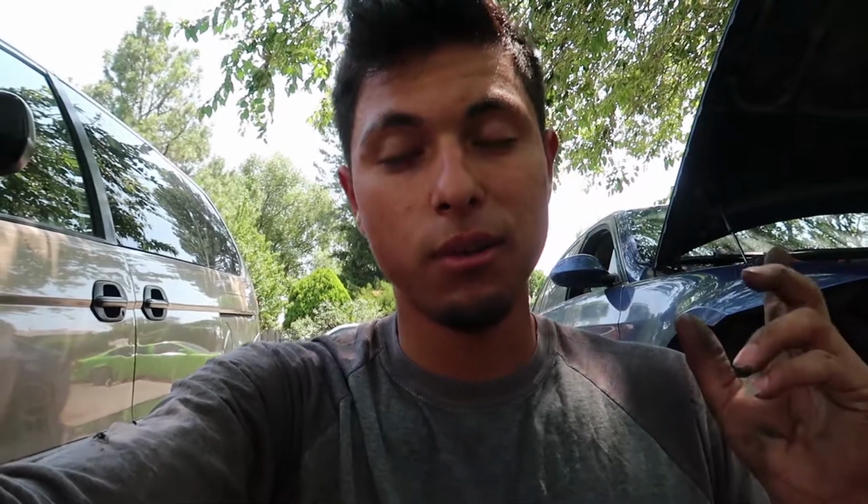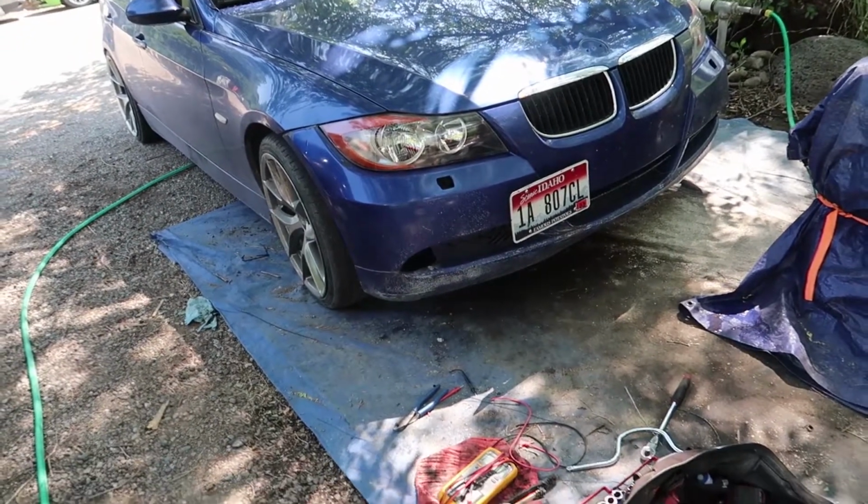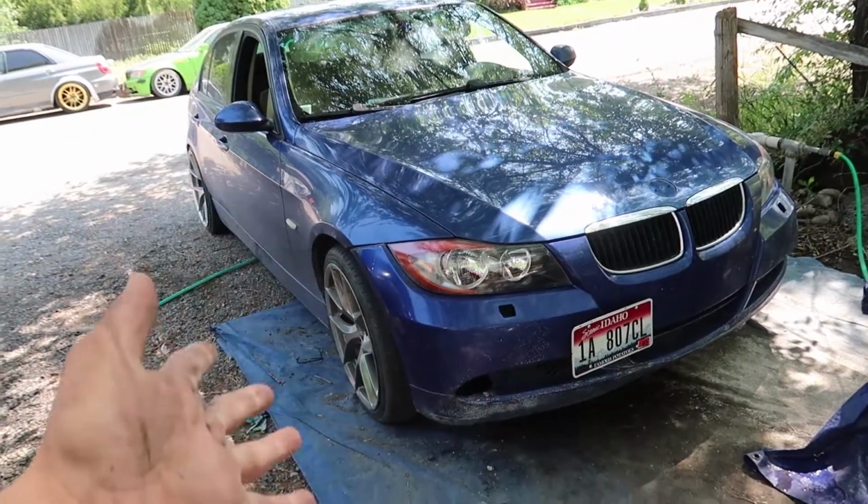Because I really like the way the halos looked, but like I said, I need to fix that connector. I don't wanna run one odd headlight because it's just gonna be whack. So I'm going to throw these on, but I'm gonna take them to the back really quick, give them a good clean, come back, throw them on. I'll show you guys the results. That kind of looks a little bit better. I don't know if it's because it's new or because these headlights were really dirty and those look really clean and clear, but that looks really good.